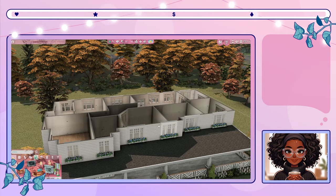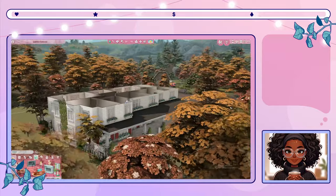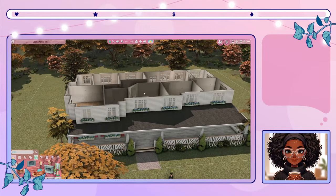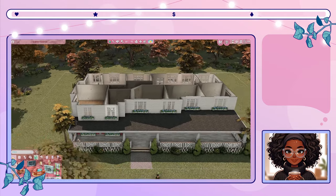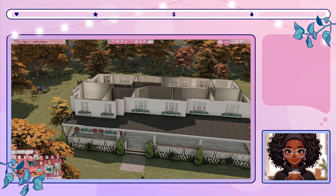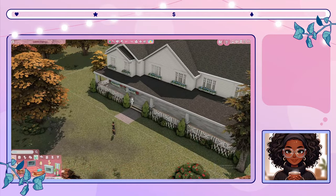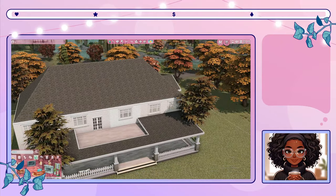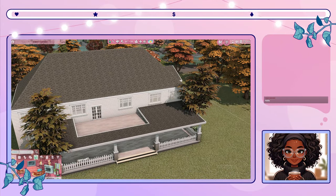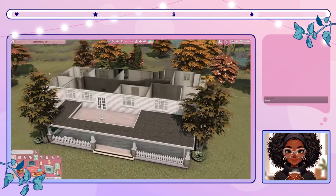And I kind of wanted to revisit the house and update it. So I am updating it using some of Harry CC's coastal set. This house was the first house that I built with a passion, and I really love the way this house turned out. It has this huge porch out front, and then the top part here has this really nice deck that I plan to put some stuff on, maybe some beach lounging type chairs.